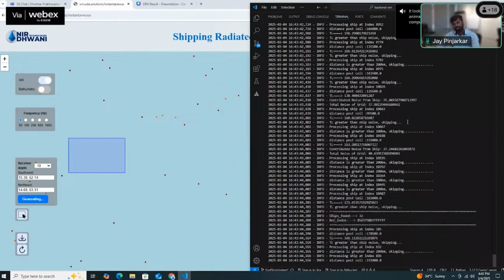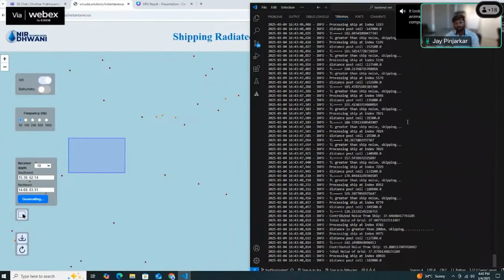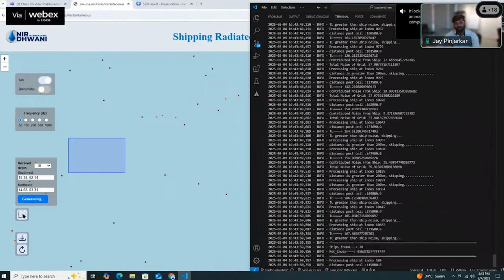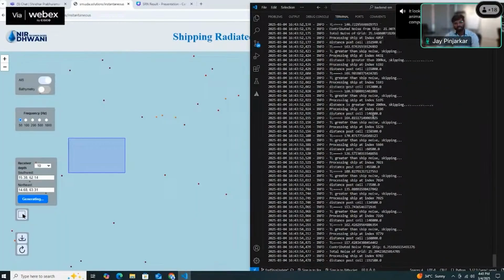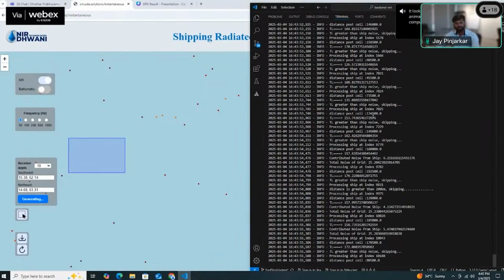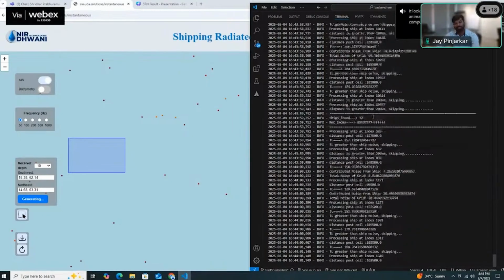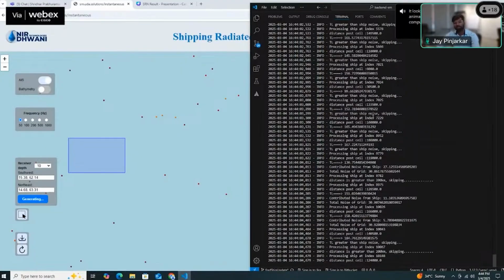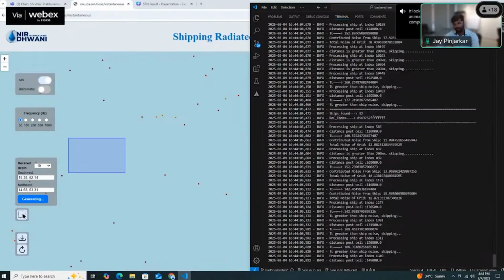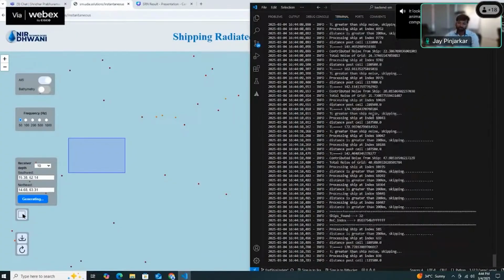Each H3 index acts as one receiver point, and within a 200 kilometer radius, whatever vessels are present, for each vessel it calculates the transmission loss. The transmission loss considers different factors like the bathymetry, the reflection of the sound, and the absorption due to the sediment.